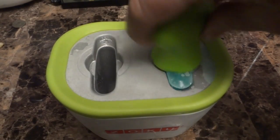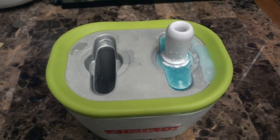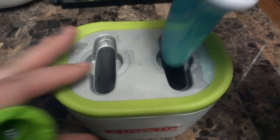What I used in these popsicles is just Gatorade for something cool and refreshing. And 8 minutes later, there you go, fresh popsicles.